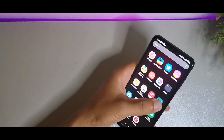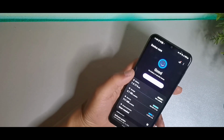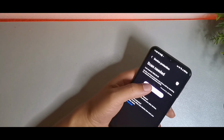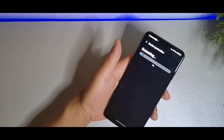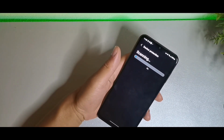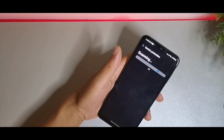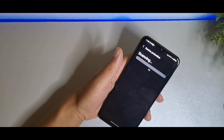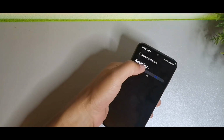Overall speeds do feel generally improved. Let's go to device care and see if there's anything new. This says a scan is needed, so we do get the device protection on here. This is where you go to speed up your device and check for things that are out of whack. I'm just waiting for that to load up, but it should definitely protect your device from harm, from outside threats and things like that. So this is a cool feature for that.